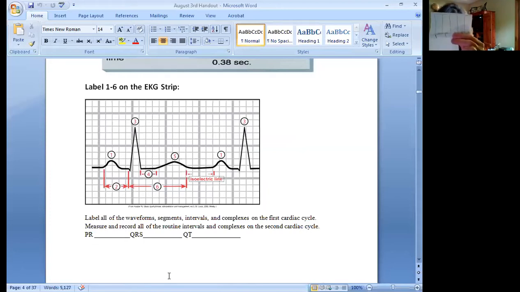And you can see that that's a box and a half across, 0.06. So the lines that you mark from the beginning of your P wave to the beginning of your QRS, bring it down to just an empty box on the EKG paper and you can see the boxes more clearly. I'd be happy to try to clarify this for anybody. Okay, moving on.